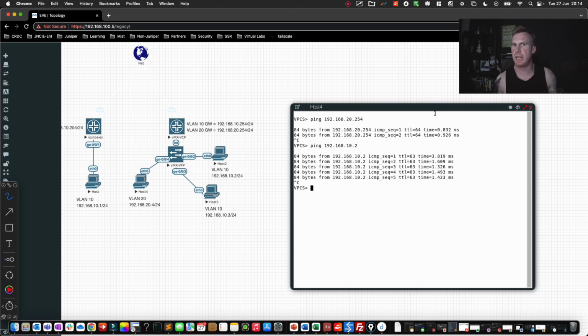So if you want to do any firewall policies, to filter on who can communicate to who, who you want to prevent and block, and what applications, you can of course do that using firewall policies and then apply them as a filter, whether on the interface, on the VLAN, or on the layer 3 interface itself. Obviously it's going to be slightly different configurations, but that will be a future video.